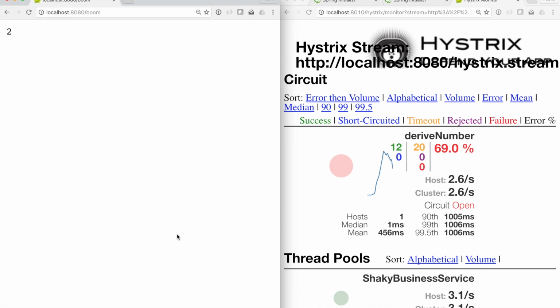We said if it's roughly greater than half, it'll trip the exception. Eventually, we get enough successive attempts, and you can see the circuit is now open, right? So we can see that reflected here. Something is wrong. Remember, we can't change other people's services. We cannot add our instrumentation and monitoring to their systems.